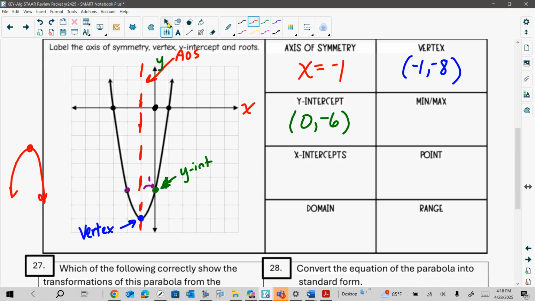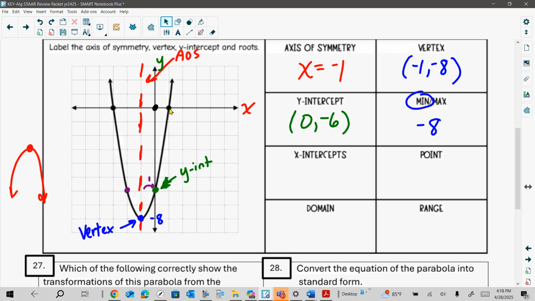Because we have a minimum here, we have to find the value at the y, how low it goes, which is right here at -8. I'm going to circle minimum, and that minimum value is -8. It's not the ordered pair of the vertex, it's just the y coordinate. You can add that to your graph as well. You want to be able to label it on the graph and in the table. I said that earlier.